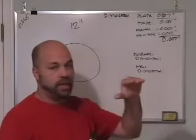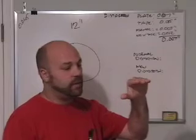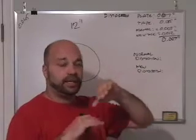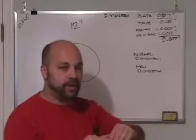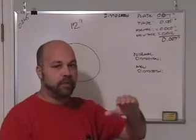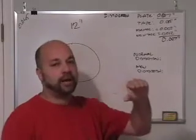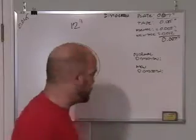So what we're going to do is we're going to calculate the overall print diameter, then we're going to calculate as if we took away the soft part of the plate but left the mylar, the mounting tape, and the cylinder, calculate that diameter. We'll divide that lower diameter by the higher diameter and that will give us distortion.